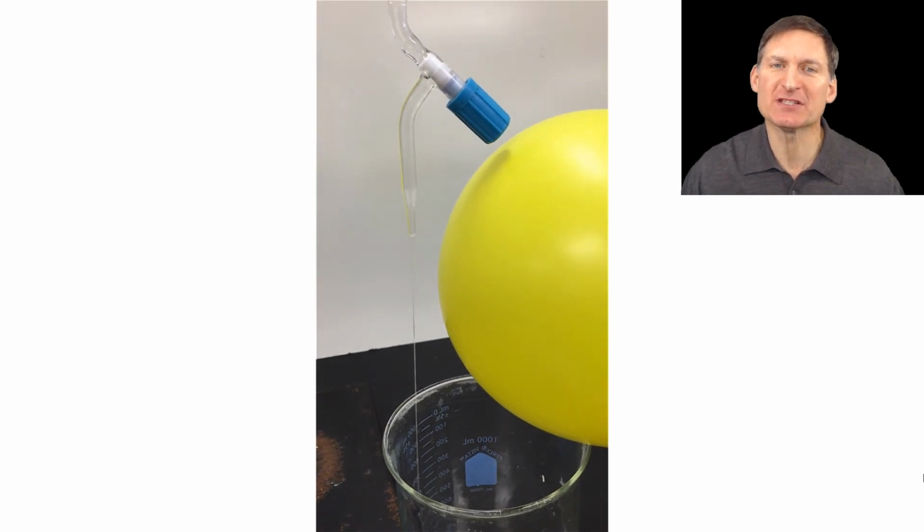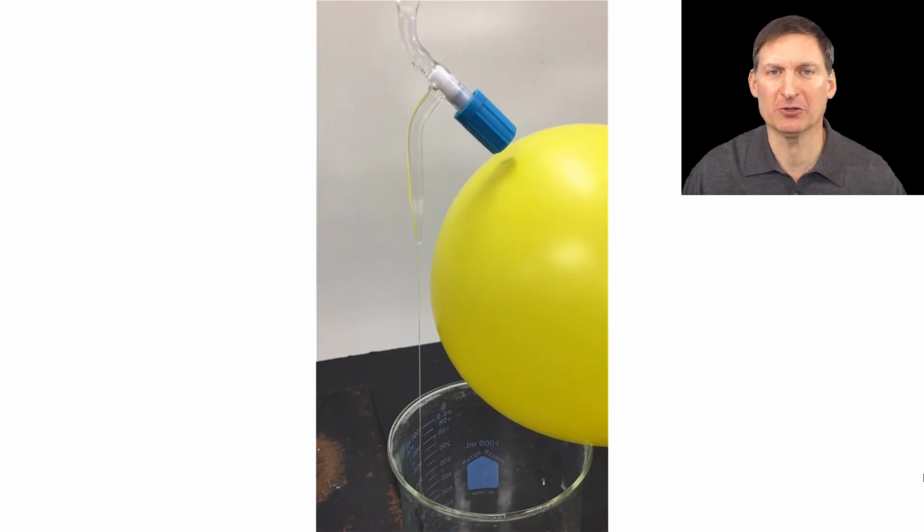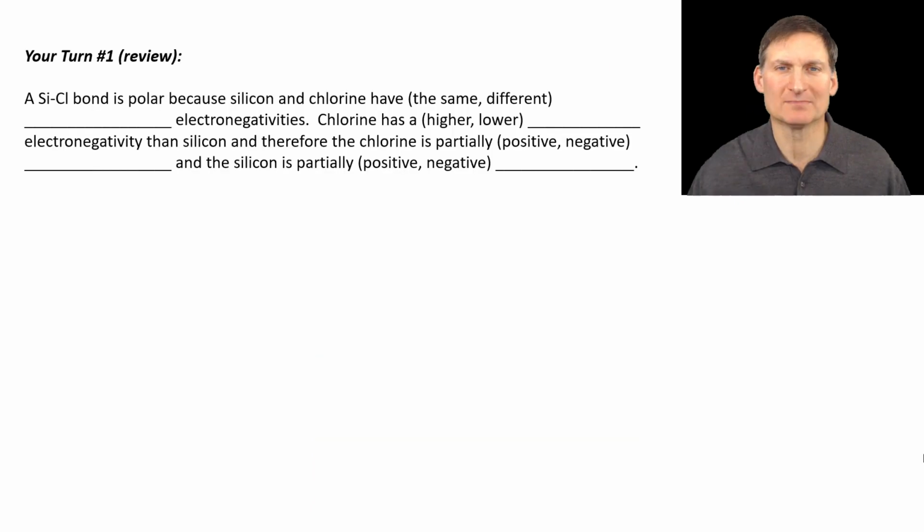The reason this happens is because water is a polar molecule and hexane is nonpolar. In this lesson and the next, Polar and Nonpolar Molecules, Parts 1 and 2, we will learn how to predict whether or not a molecule is polar. Recall we've already learned how to determine if a bond is polar. So let's start with a review of that because molecular polarity is built upon bond polarity.